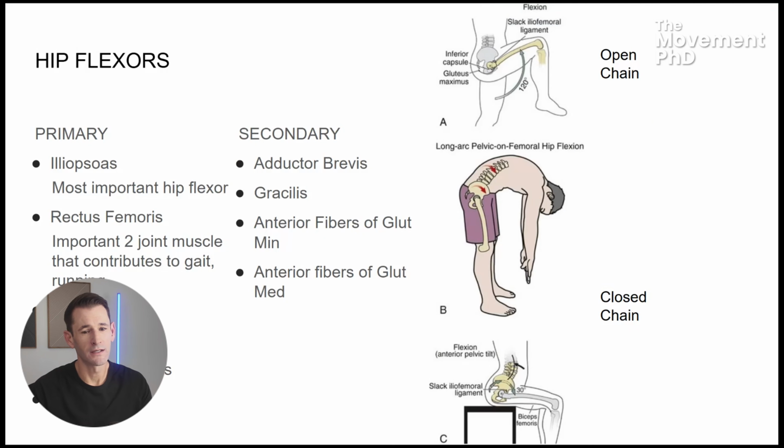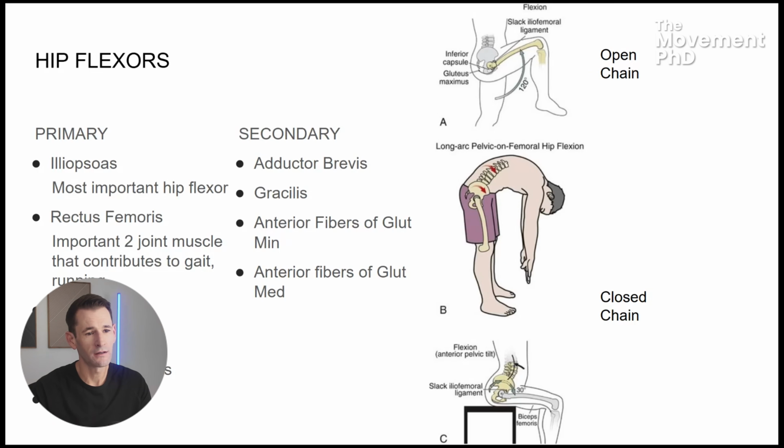Let us discuss the hip flexors first. So I'm going to highlight some of the important ones and go through some of them here. Before we do that, let's review the movements into hip flexion. So in open chain hip flexion, you're bringing your femur forward, and that femur is free to move because it's open chain. So our pelvis is fixed and we move that femur forward, anterior, that's hip flexion. So think of kicking a ball, doing a high knee activity. Those are open chain hip flexion activities.